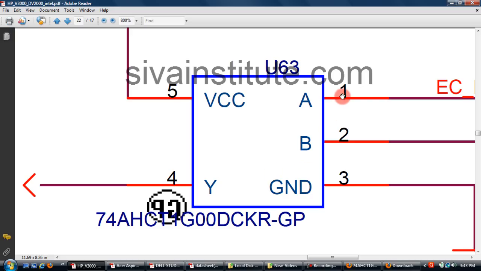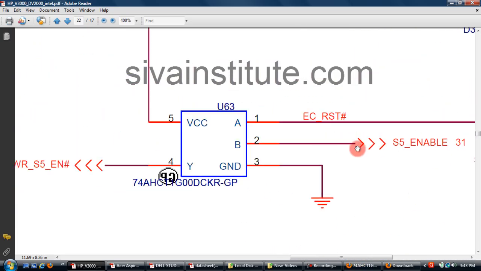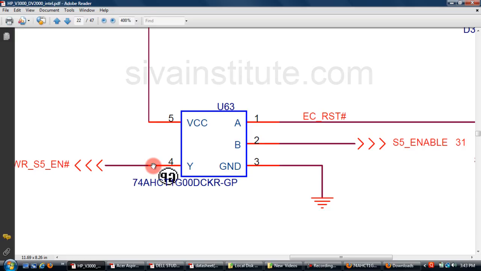When these 2 voltages are high, this voltage goes to 0. Without the SPI command, this voltage will not come here. When you give the SPI command, this voltage also comes. So 2 H, H, this is 0. When this voltage comes here, this voltage goes to 0. Without this command, this voltage is 5 volts.